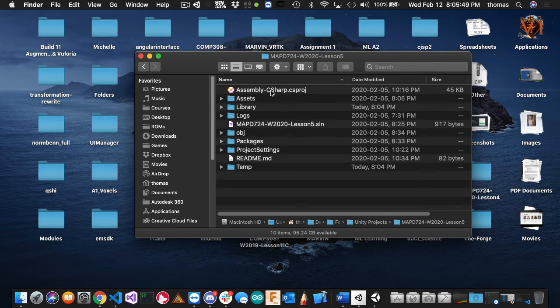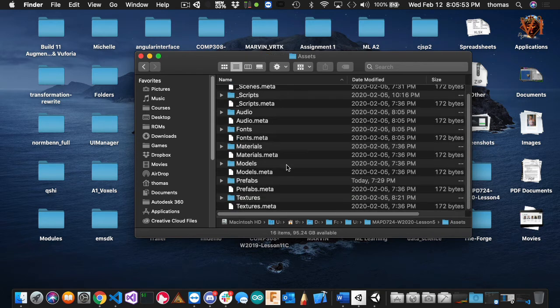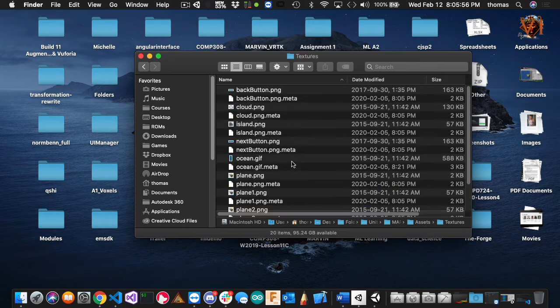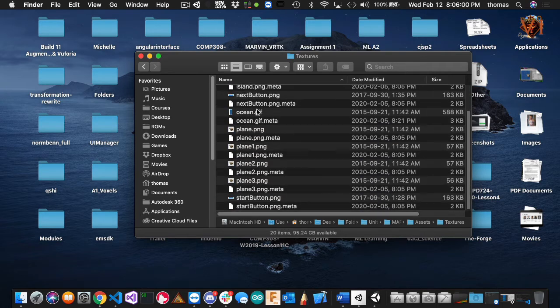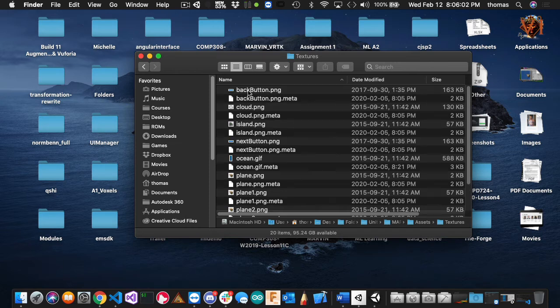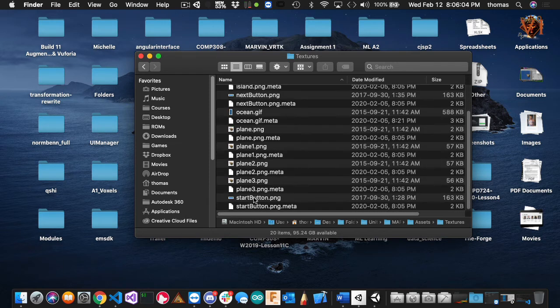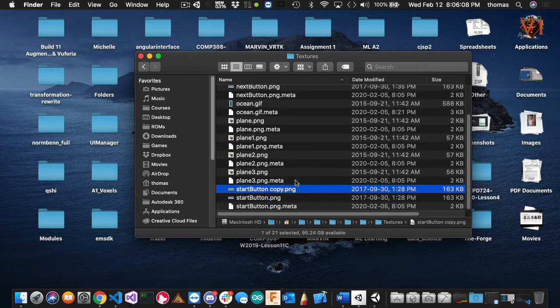And we have this less than 5. Inside of assets, under textures, I have this object called back button or restart. Let's just take the start button and make a duplicate of it. I want to call this button the restart button. There we go.